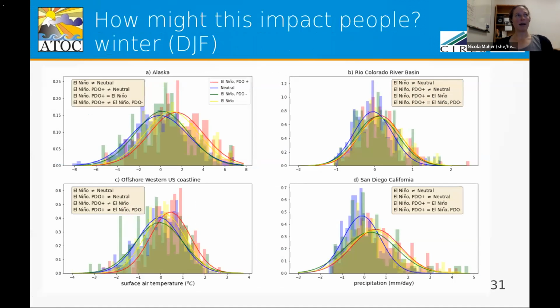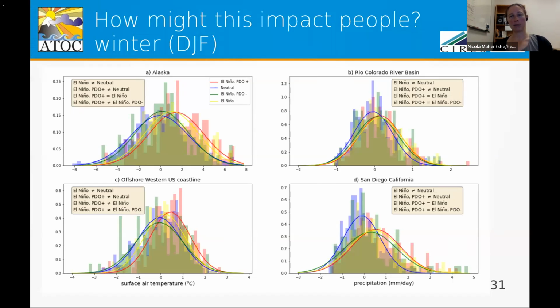Okay. All right, so what does this mean exactly? And the really cool thing we can do, because we're using large ensembles in this case, is we can look at now, instead of composites of events, the whole distribution of events, and we can create these probability distribution functions shown in this plot here. On the left, I show surface temperature. On the right, I show precipitation, and we're showing two different regions for each.